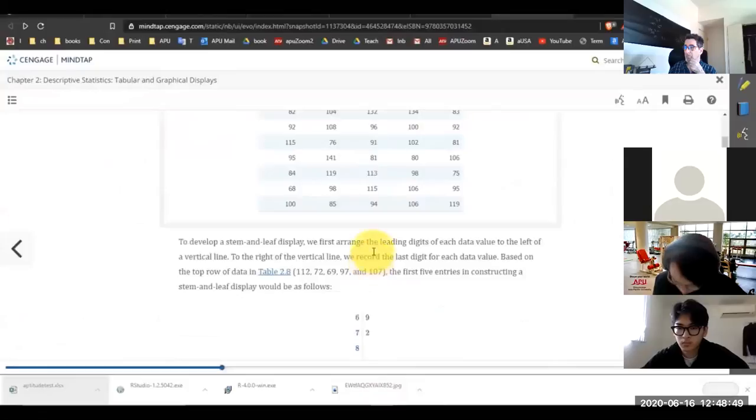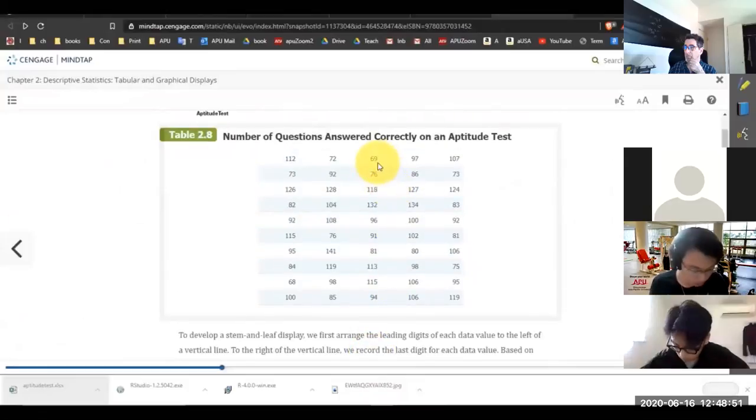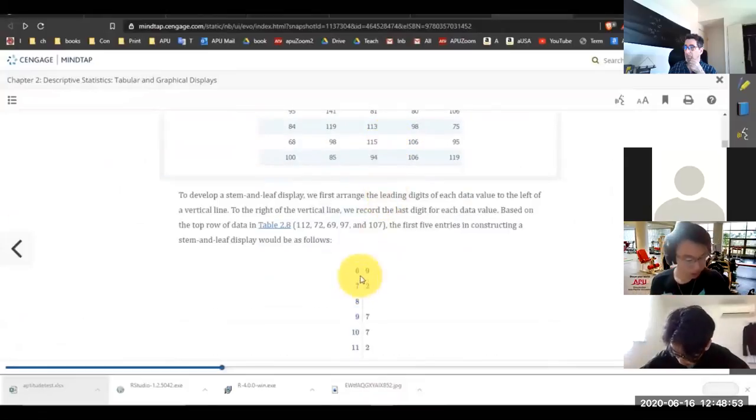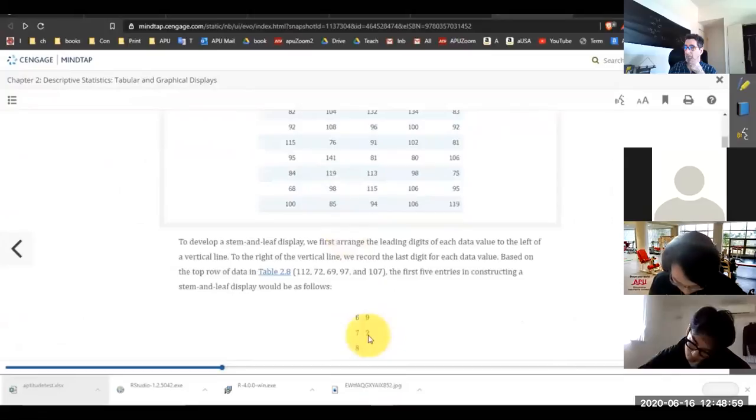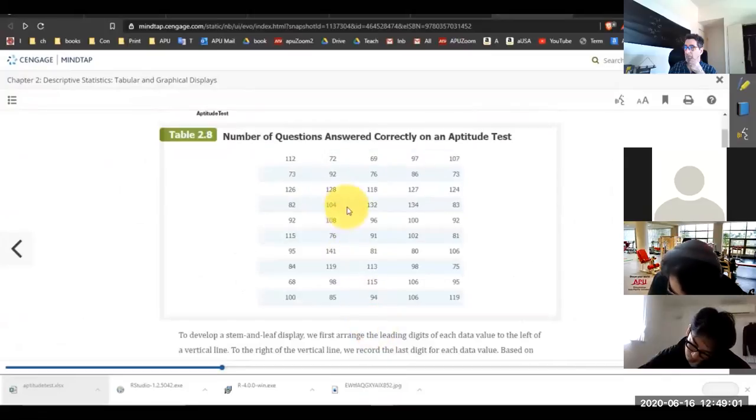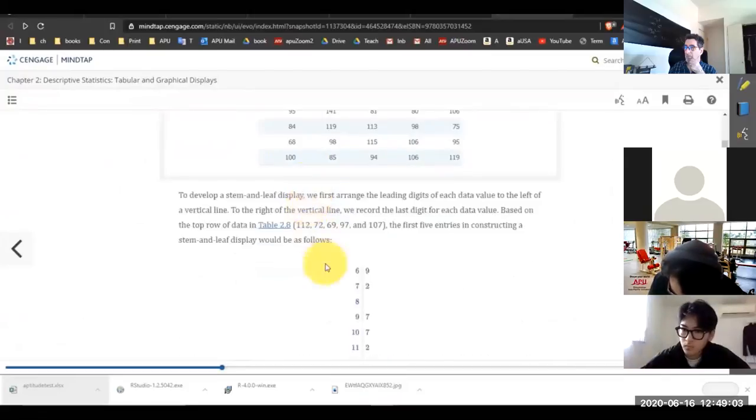So going back to here, what they do is they say, oh, well, we found a 69, so we'll put a 6 and a 9 there. Then I guess they said we found a 72, so we'll put a 7 and a 2 here. And they said, well, we found 112, so that would be 112. So that's typically the way it's written, not 60, 70, and so on. So this would be read, there was a 69 there. This would be read, there was a 72 there.